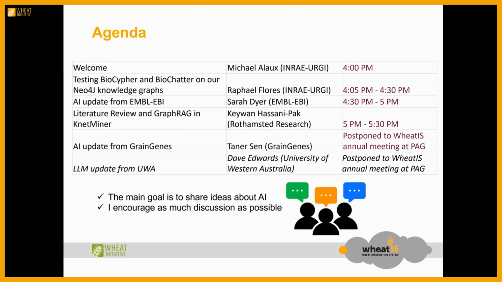Unfortunately, Tanner just sent an email and he's sick, so he asked me to postpone his presentation about AI in GrainGenes for the WheatIS annual meeting at PAG. And also Dave, I asked Dave to postpone his presentation because of a time zone issue, because in Australia it is very difficult to connect in the afternoon, and it is better for us to do all our presentations in one slot. So he will also present his LLM update from the University of Western Australia at PAG.